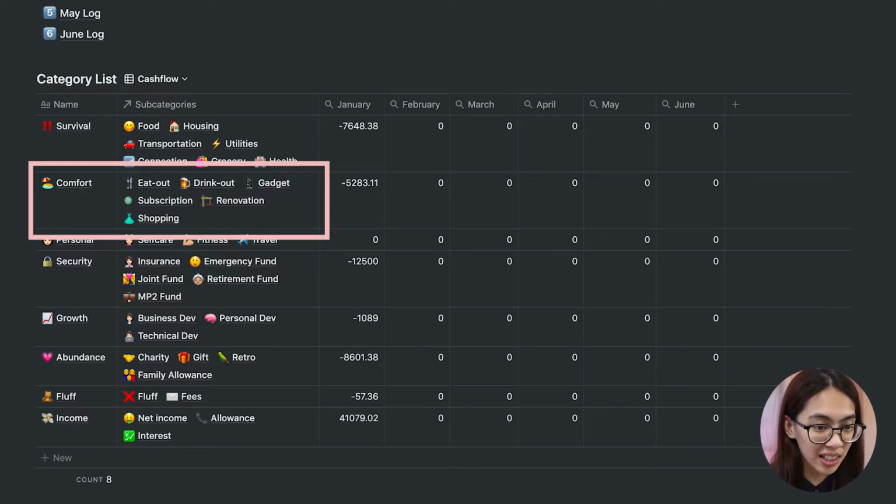Next is gadget. Like recently, I bought an Apple Watch and anything related to gadgets. So for example, I bought this strap band and soon I have this fixed because I broke it. And then subscription. So I only have Spotify and Netflix right now. And then next is renovation. Anything related to home improvement. Last year, I spent so much on this subcategory. Like I bought this computer chair to improve my work from home setup. And then last is shopping. Not much these days, but if I buy clothes, shoes, accessories, this is where I categorize it.